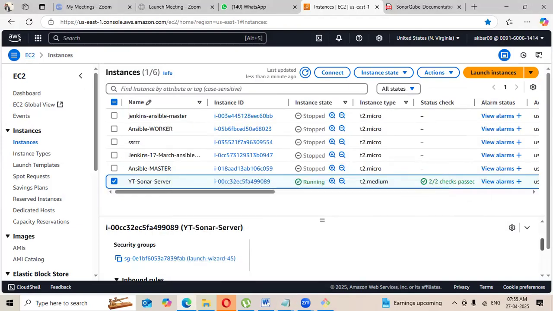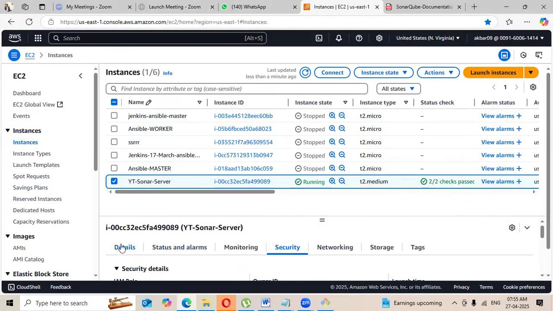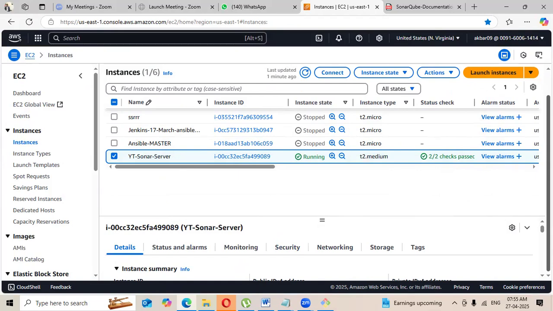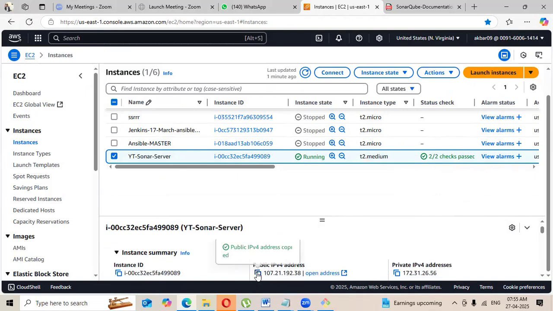Let me try to connect to the Sonar server if it allows me. Let's see. Normally it needs more capacity, so we don't have that capacity as part of the free trial. Let me give it a retry.